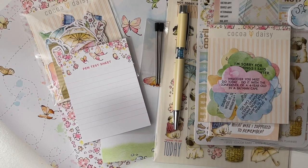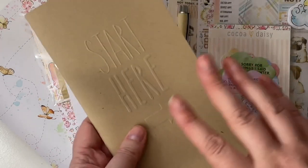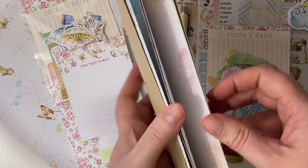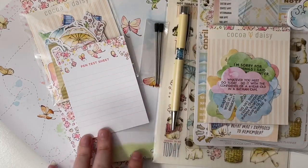And then I will flip through the Daisy Dory so you can see the artwork. But like I said, you could get this kit without an insert. It's a little bit cheaper, or you can choose from a variety of different inserts. But let's take a look at the artwork.